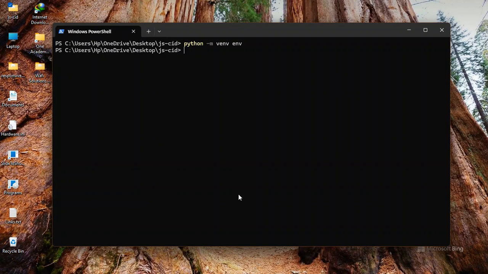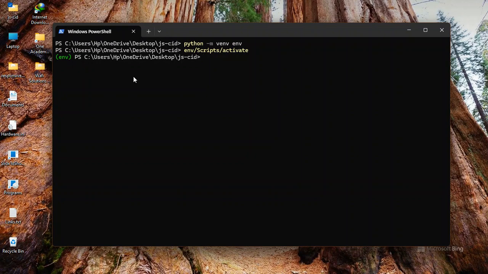If you are using Windows, then you have to write this command. As you can see, the green environment text indicates that my virtual environment is already activated.